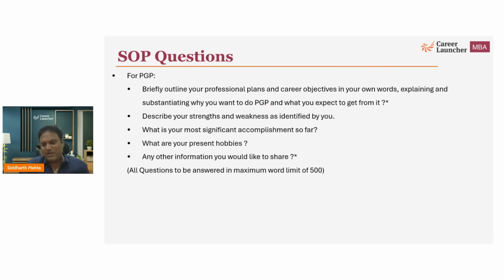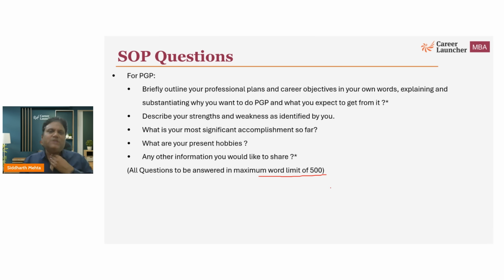Now these are the important things: the SOP questions, which require a lot of thinking. Also knowing that the word limit is 500, which is not a short limit. I mean, you have to write a lot of things, you have to think and then write. But the thing is, if you are clear with what are the things that you want to portray, then a 500 word limit is not that big. It may seem like 500 is a lot, but once you start writing, if you are clear in your thought process, then this won't be a big deal. But that is a challenge, and knowing that only 3 days time is left and the XAT exam is around the corner, I know that you would be pressed for time, right?